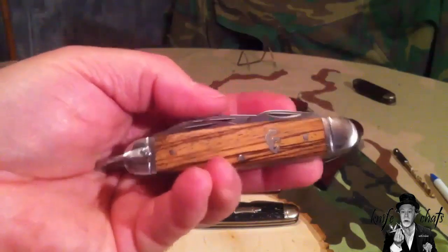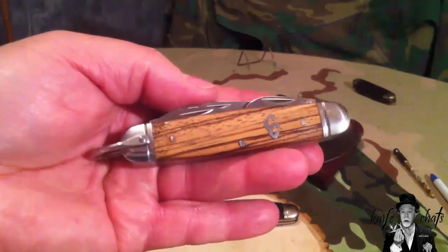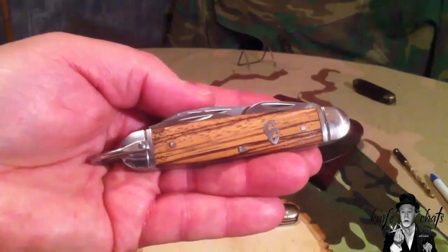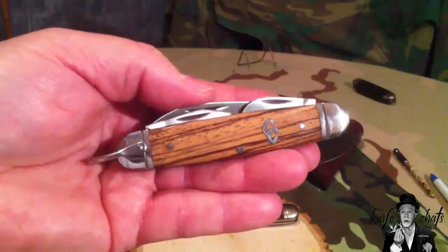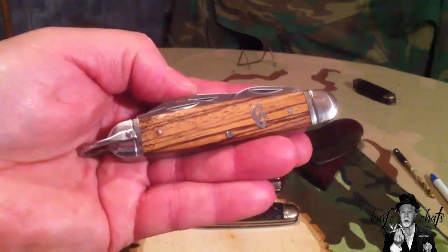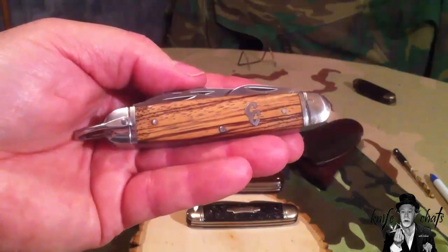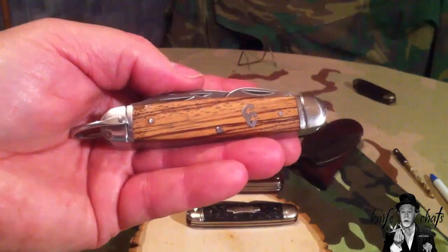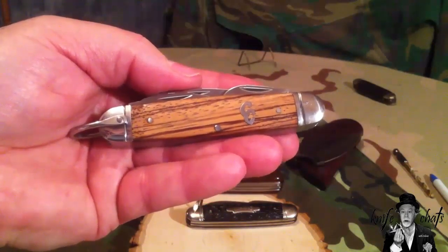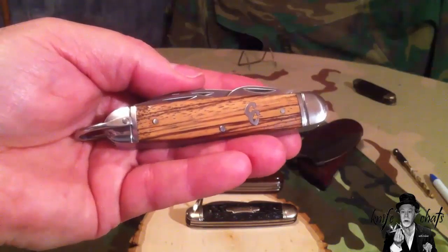I wouldn't go much higher than that, and it would be really nice if Cattleman's Cutlery would consider going to a 440 or better steel in the blades, because I would pay a good $10 more for better steel in the blades. Other than that, a decent enough knife for occasional use, and it's a good looking knife too. It's going to look better as it ages because of oil getting into that wood and stuff.